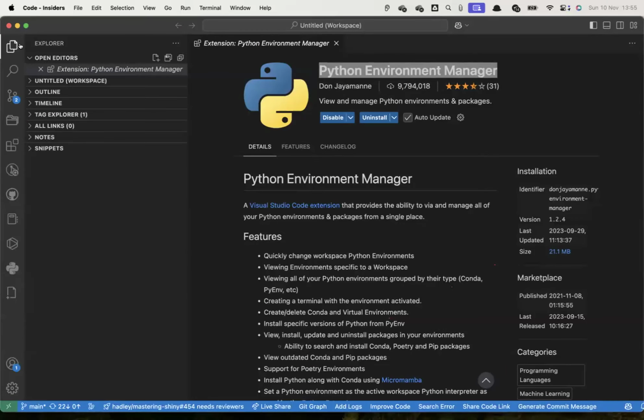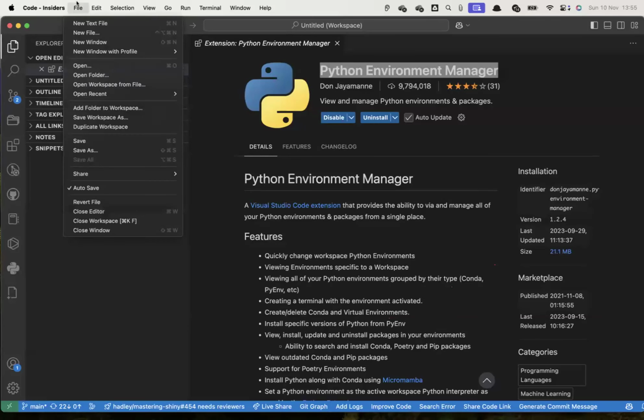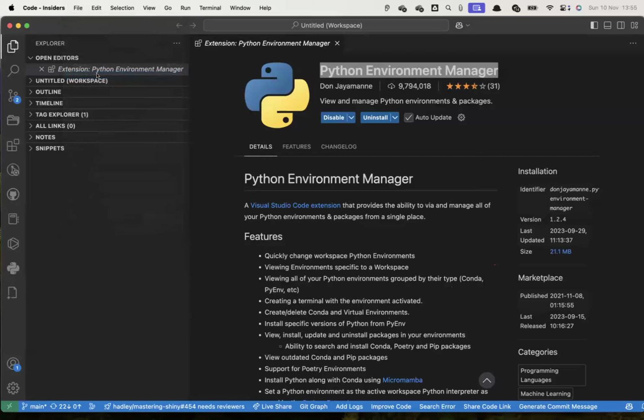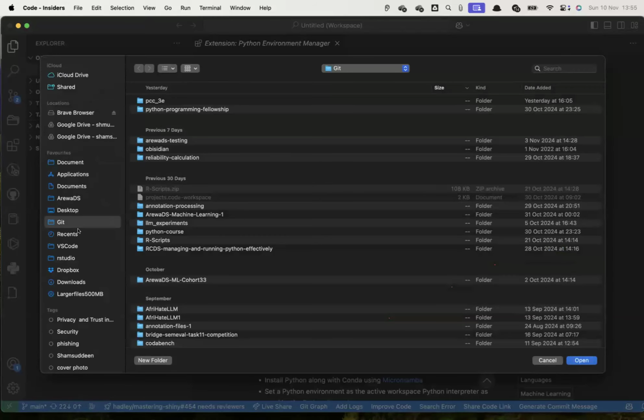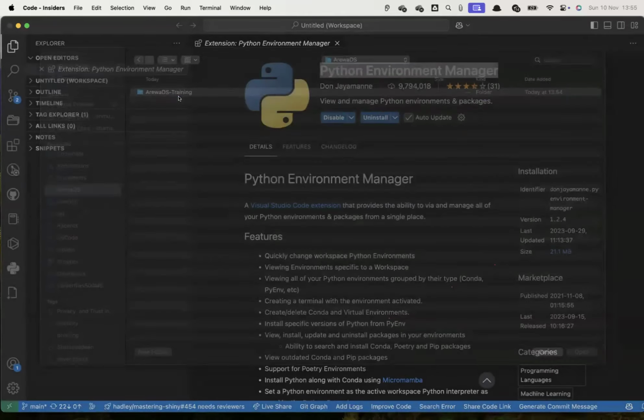Now, go to File here on your VS Code. File, Open Folder. When you click on Open Folder, I will go to where I saved that folder on my computer, and now Open.